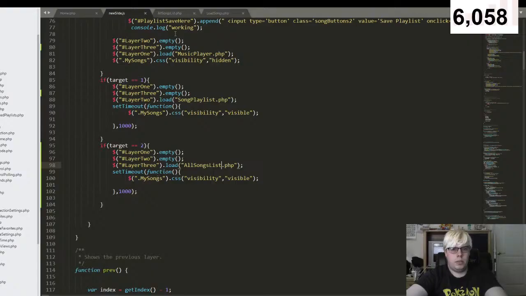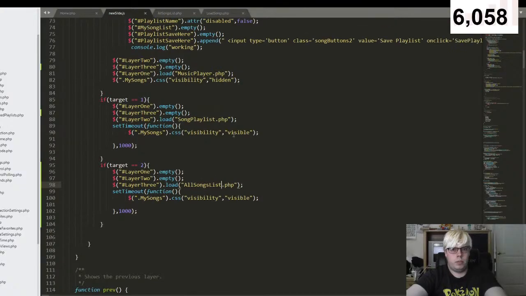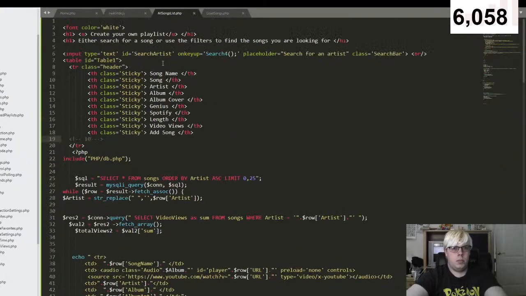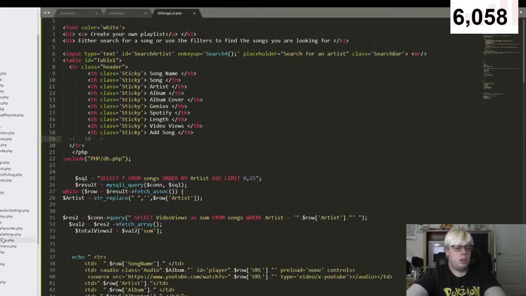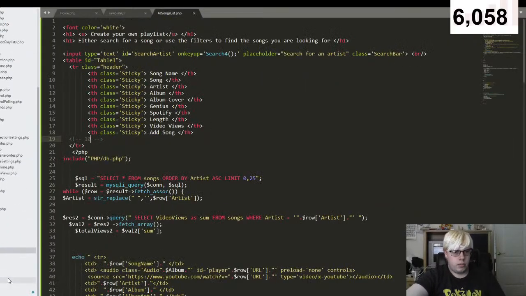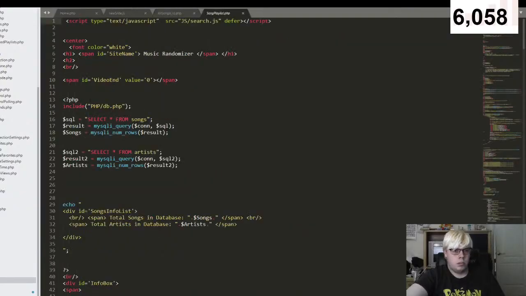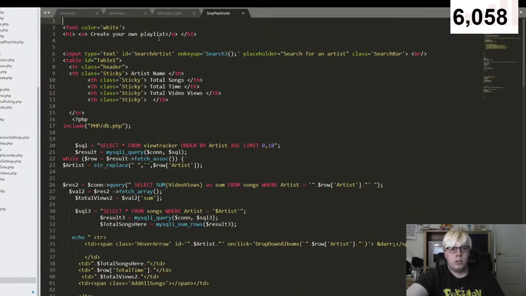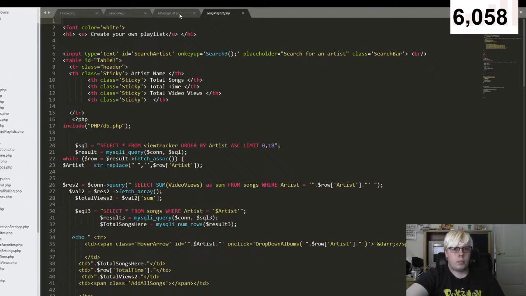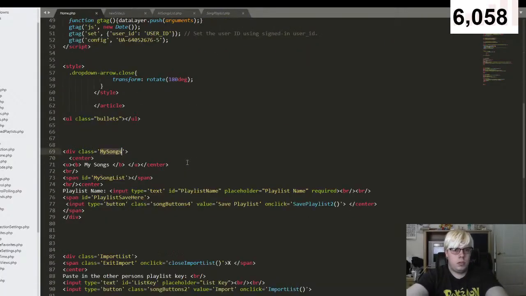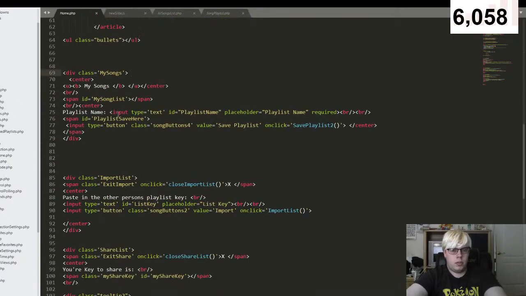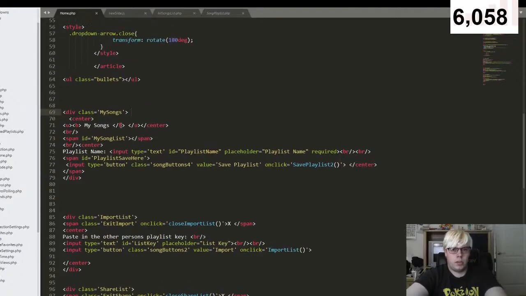My song's visible. Well, we need to do hidden. My song's visible. What is that? My song's visible. What is that from? My song's visible. Oh, is it this? Oh, that's what's up.